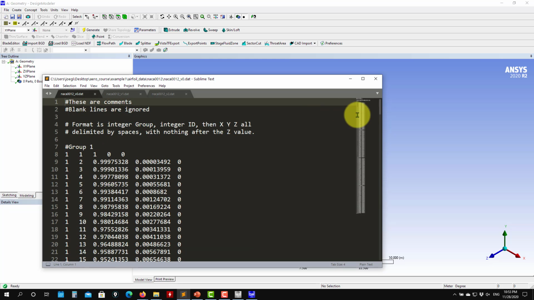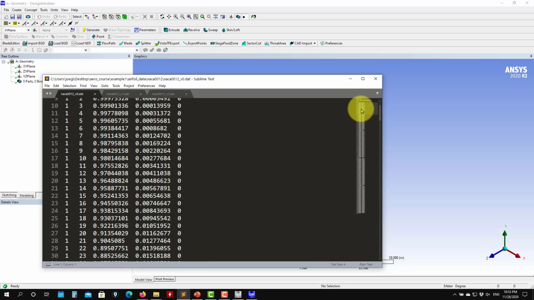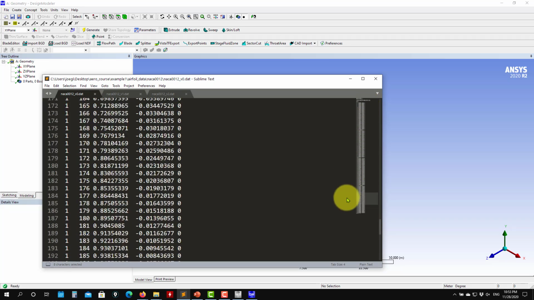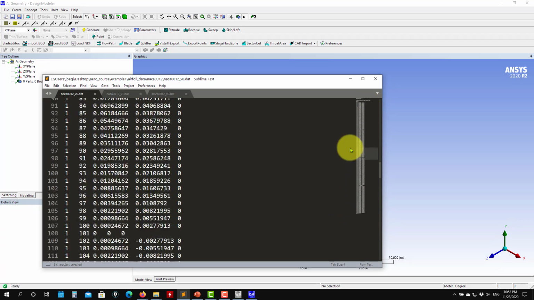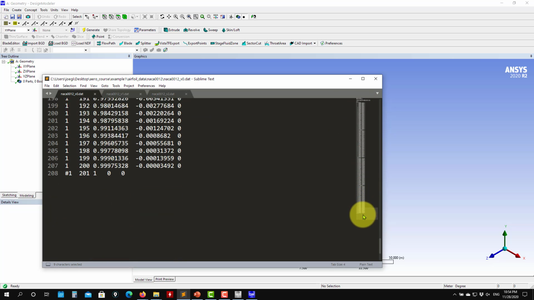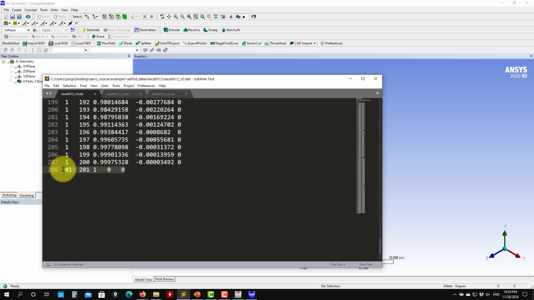You can give the airfoil as a whole loop in one single block. See that we have one single group. In this case we're using 200 coordinates. What is important is that when you give one single loop, you cannot close the loop. See here that we're starting from 100. You cannot close it again with 100 because it will give you a problem. Then you need to close it manually.